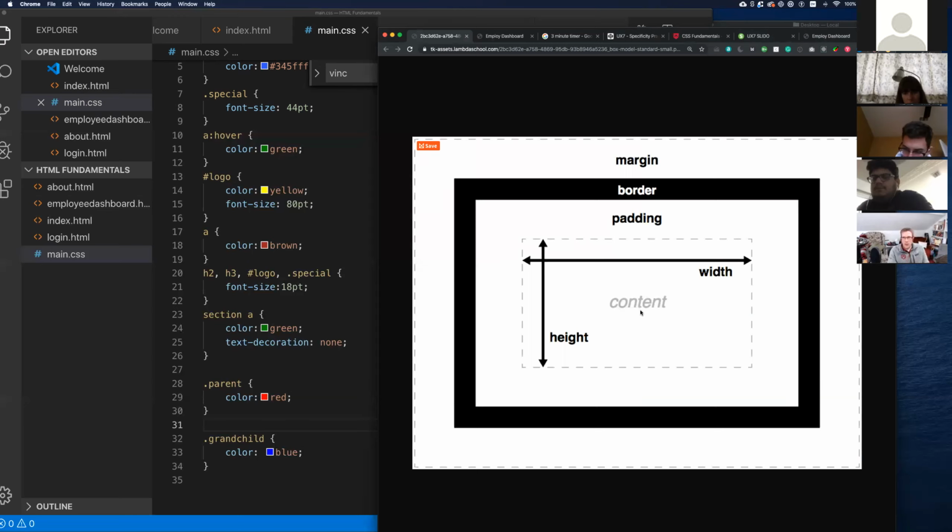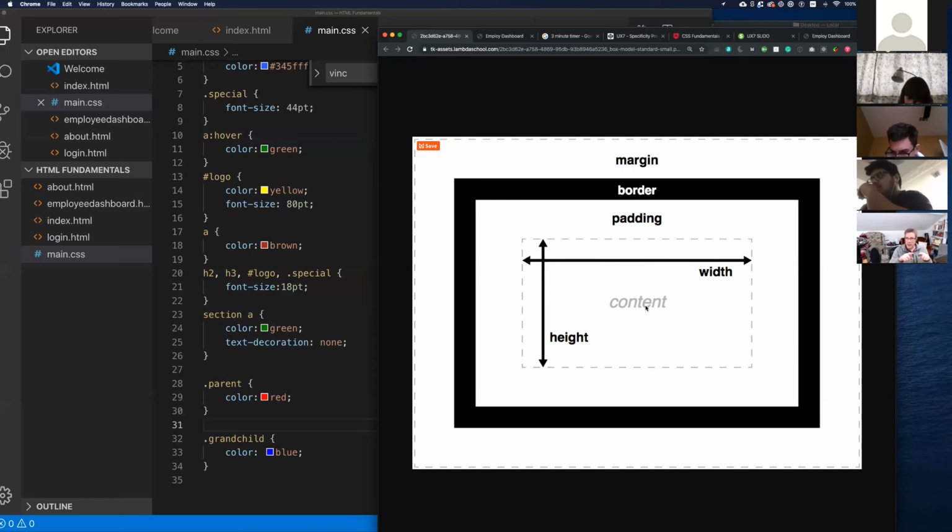Any piece of content we put in any tag in our HTML document that is displayed within the body tag, including the body tag, has these elements in this box model. So we have the content, whatever would be between those tags, or an image in the case of an image tag. That content is given a width and a height.